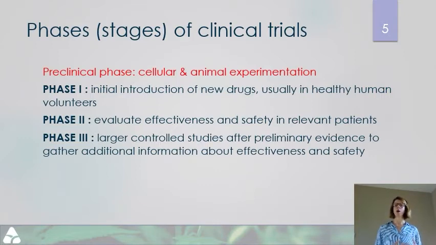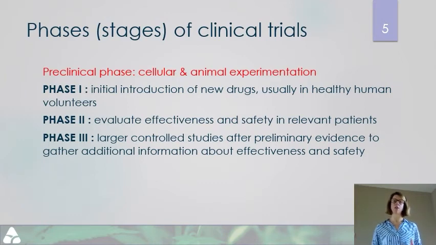When you get a positive outcome in that phase 2 trial, so you get a signal that your medicine is working, then you go into much bigger, large controlled studies. And you only do this when you get a signal from your phase 2 that the medicine is safe and is working. Then you start looking at it in much bigger populations, usually in a multi-center trial, so using not just one hospital, but lots of hospitals, preferentially across the world, so that the outcome that you get is global. It's an international outcome that no matter where, whatever the genetic background is of your patient population, you still see the same type of response.